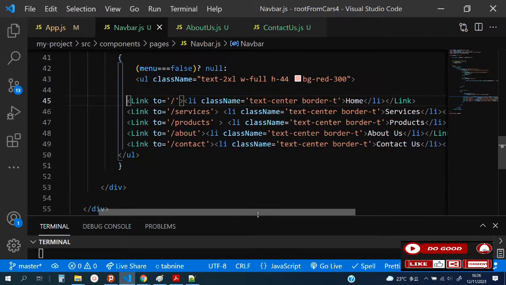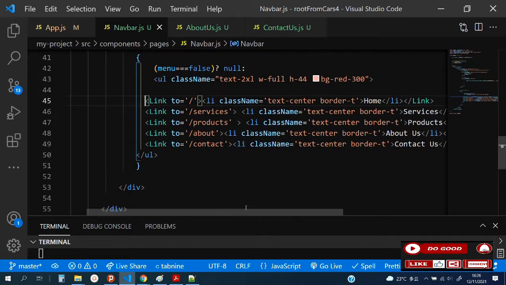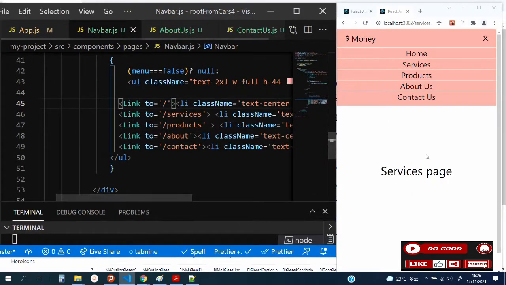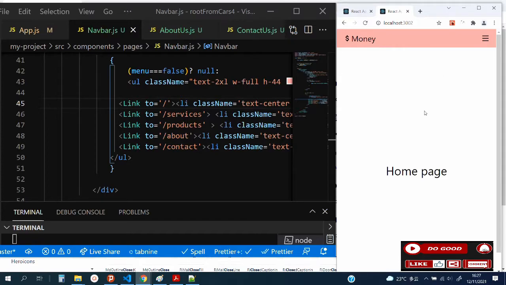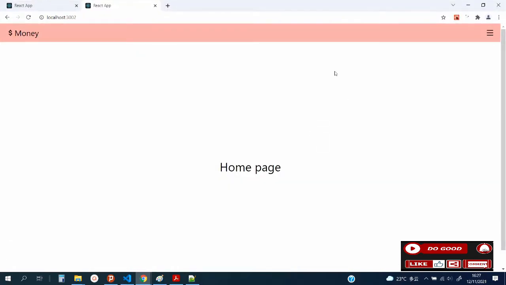Okay, so we are done with adding the link to all the LIs. So now let's check our page to see what's going on. When I click contact, you can see guys, it's working. Great. So now the next thing to do is create the navbar for medium screen and large screen.